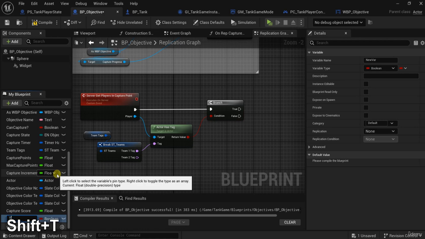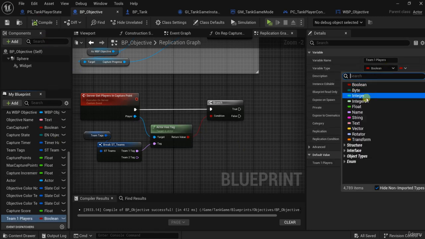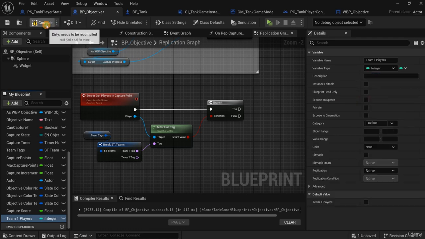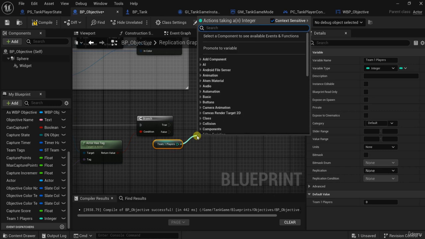Let's call it team 1 players, and let's change it to an integer. So if the player in the capture point has team 1, we increase the team 1 players by 1.